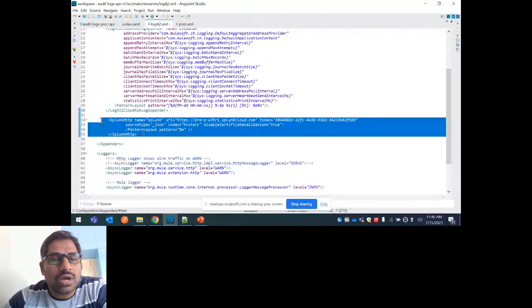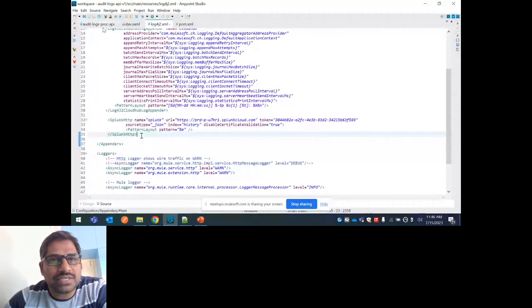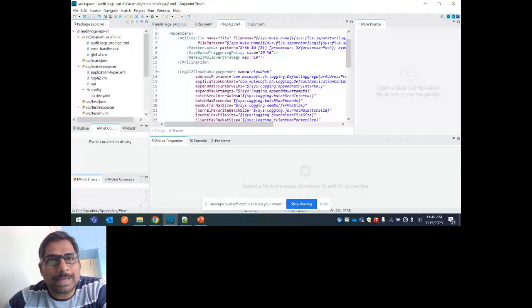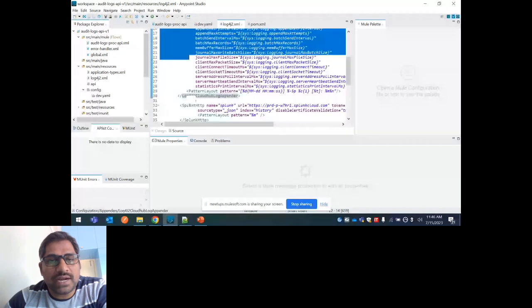I just added it here to show you. Currently I'm using an HTTP request, so this configuration is not required in my log4j. If you want to do it without the HTTP request, you have to enable this. I just added it here for our demo.